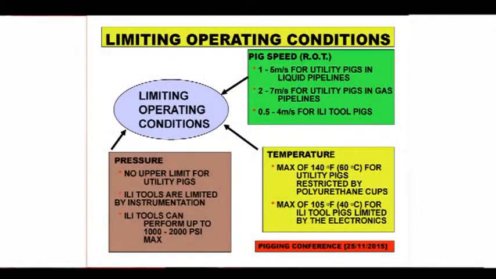Next. So, like all operations, we have operating boundaries. If you are in the oil environment, there are boundaries. If you are doing routine pigging, mechanical, just cleaning pigs, there are boundaries. If you are using intelligent pigs, you also have boundaries. Now, these boundaries operate around pressure, temperature, and then speed. If you are just cleaning the line, there are boundaries. And here too, I wouldn't want to go too deep into the details, the reason being that different makers of these tools have their own boundaries.